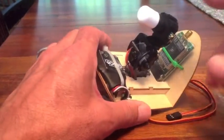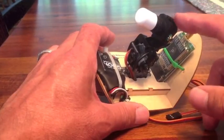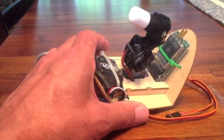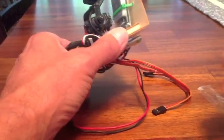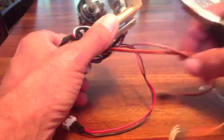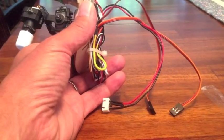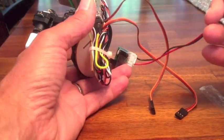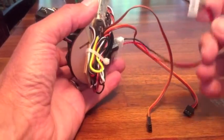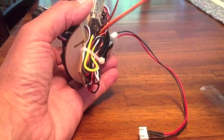Let's take a look. This is the Fat Shark camera — this is the older version. It seems to work fine, I've got no problems with it, but there's a newer version out now that would certainly be nice to have. When I'm done with my process, I just have one cable that comes from my battery balance port and my pan and tilt servo leads.